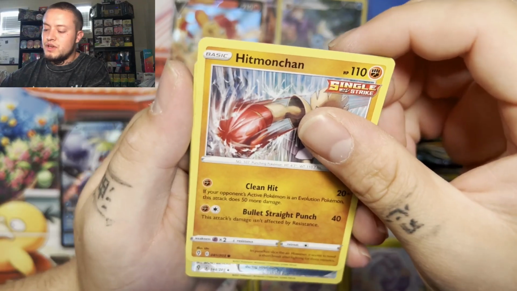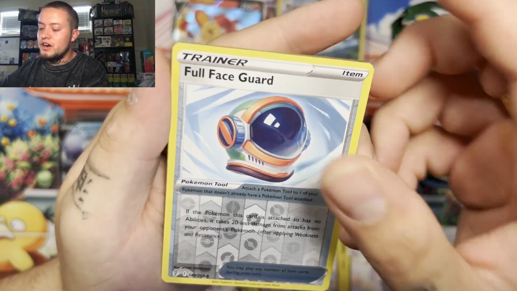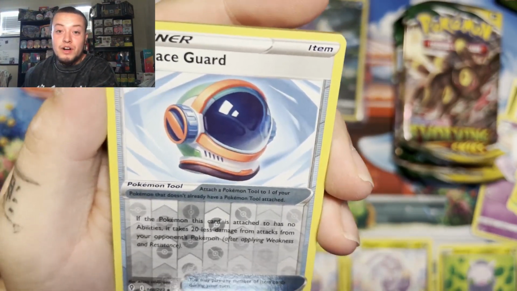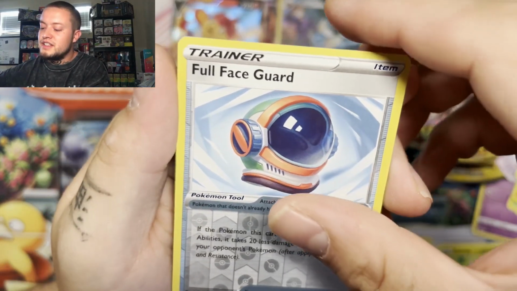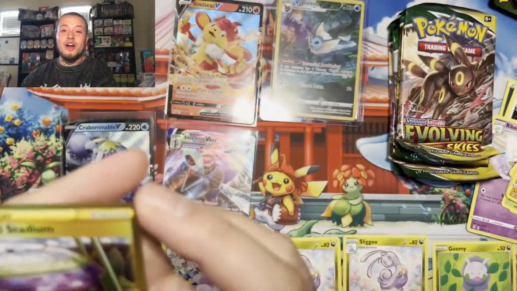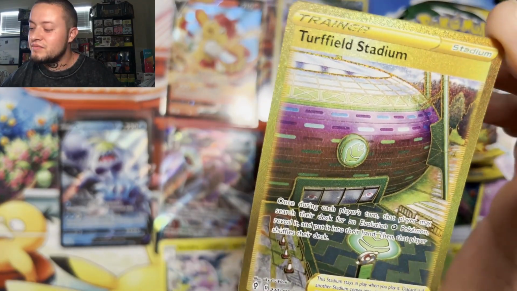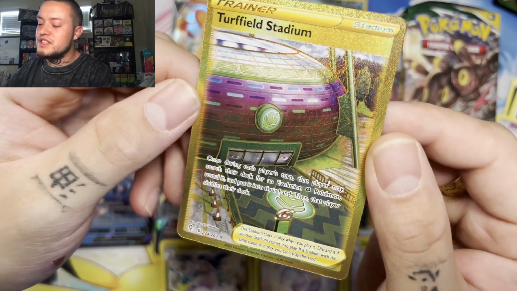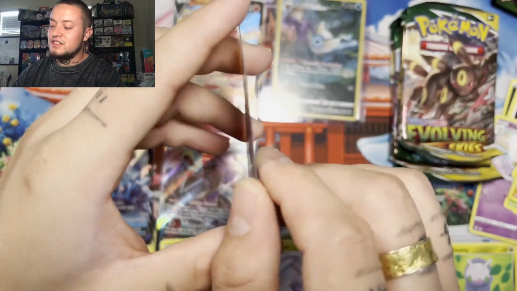That might be our first one, Hitmonchan. We got a reverse full guard. Oh, I think I see texture. We got a hit. We got an Evolving Skies hit, and it's going to be my first one ever. Let's go. 3, 2, 1. We got a gold card from Evolving Skies. Oh my goodness. It's not a Pokemon, but we got a stadium card, Turffield Stadium. That's a gold hit from Evolving Skies. That's still going to be a dub.